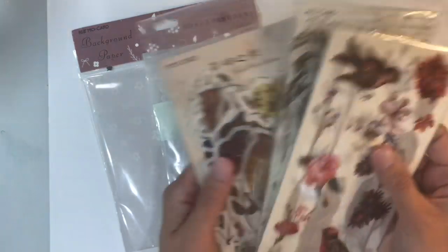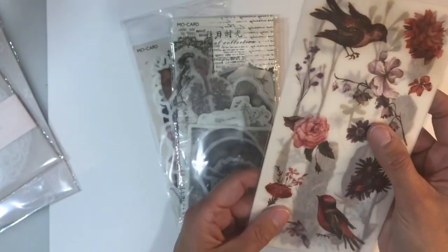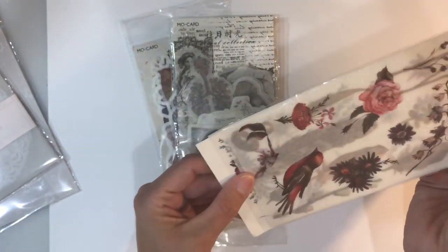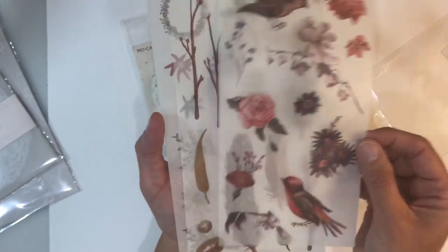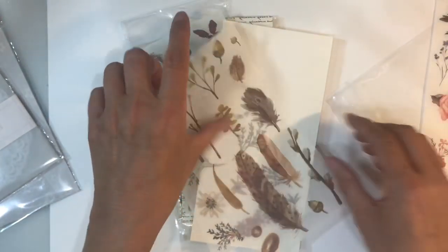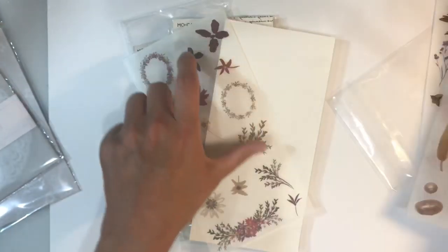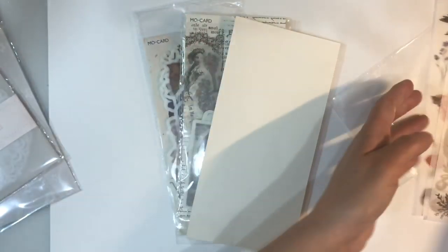These 3 packs here are washi stickers. So let me show you these first. Well, I've just got a thing for translucent papers and stickers and things. I just think these are absolutely gorgeous. Just look at that. And I just think these would be wonderful for using in collage. Absolutely love those feathers and branches there. Just beautiful. And that one's really pretty as well.